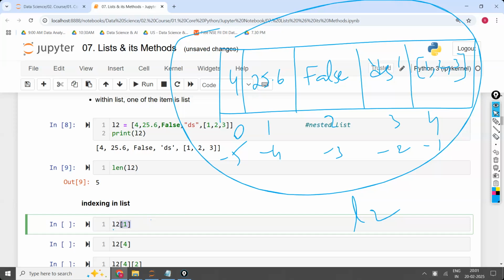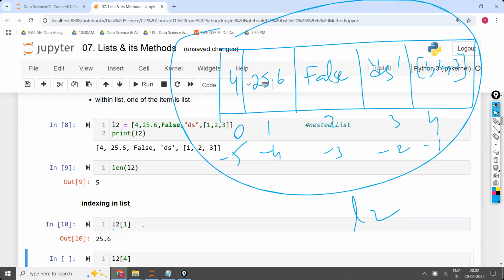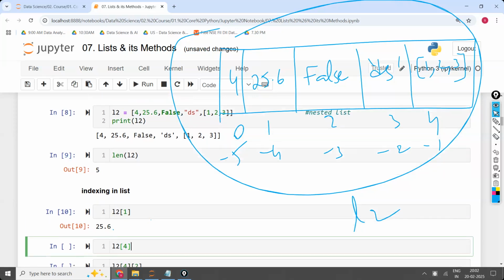These are the positive index numbers, negative index numbers. Now what is L2 of 1? 25.6. That is the output. In that 1 position, 25.6 is there. L2 of 4? List of 1, 2, 3. That is the output.